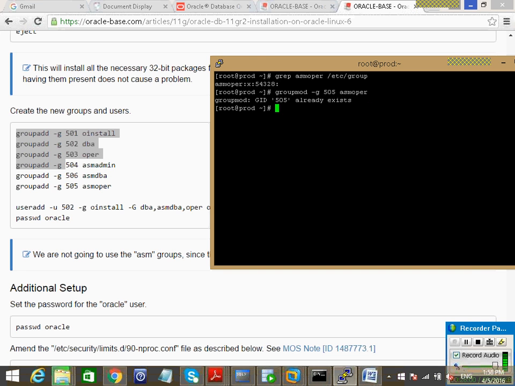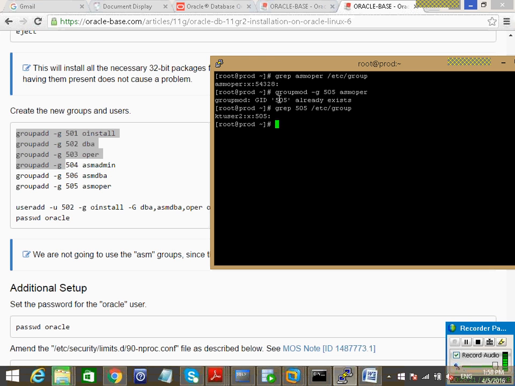Now we need to find out which group has the ID 505, that is ktuser2. The ktuser2 group has the ID 505.